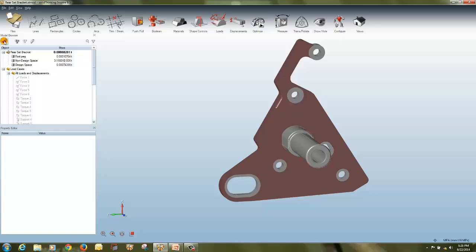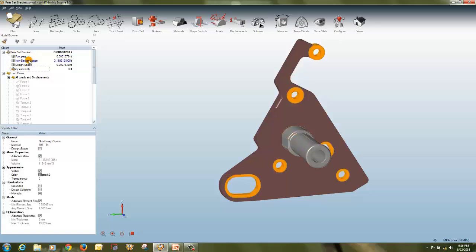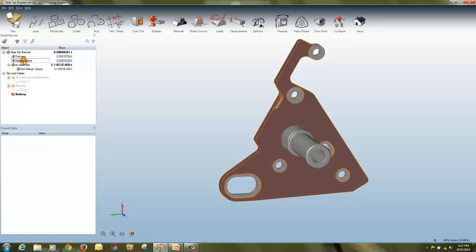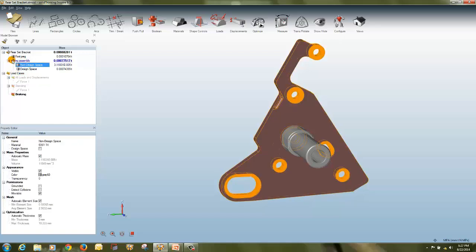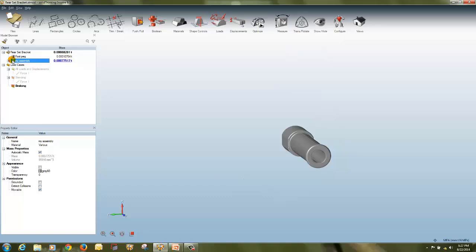In this, if you want to add an assembly or have an assembly in a component, just click on this icon. It will help you to create a new assembly. And you can move any component into this assembly. So now these two are in this. If you turn them on and off, they will go off and on. You can again move them back.